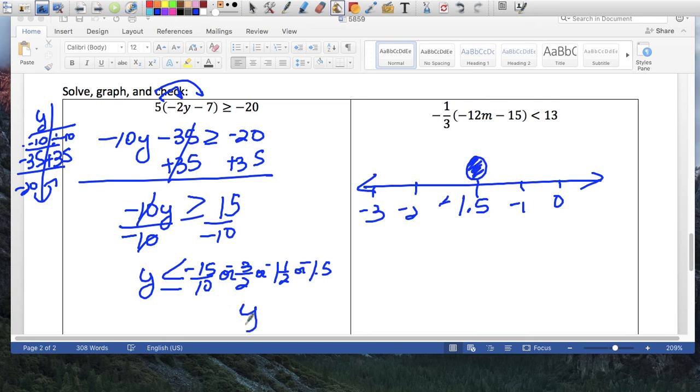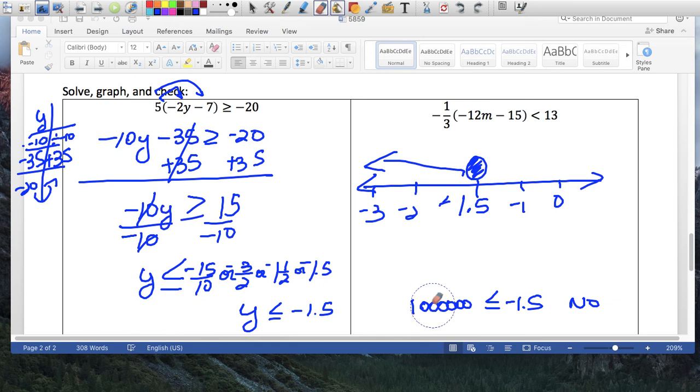So look at it. Let me just use this one. Negative 1.5. Why? These numbers are smaller than negative 1.5. And if you're smaller, let me pick a ridiculous number. Let's pick a very large positive number. Is this sentence true? No, because this is not smaller than this. So this number is on this side of the line. So we don't want numbers on this side, we want the numbers on that side. So that's where we point.